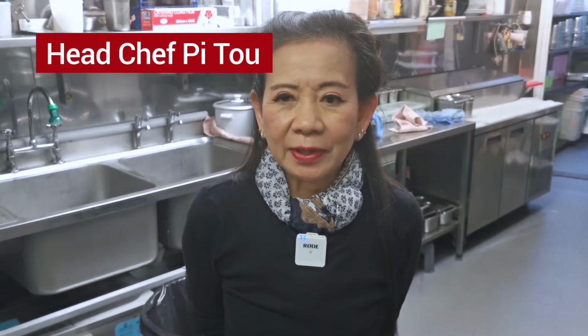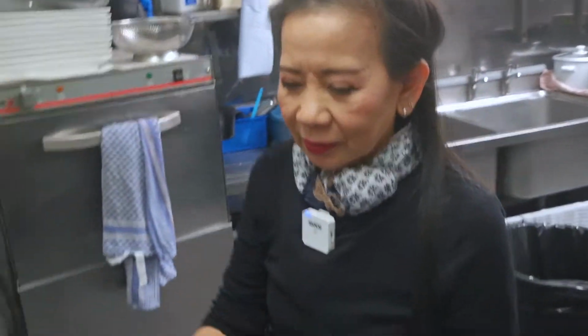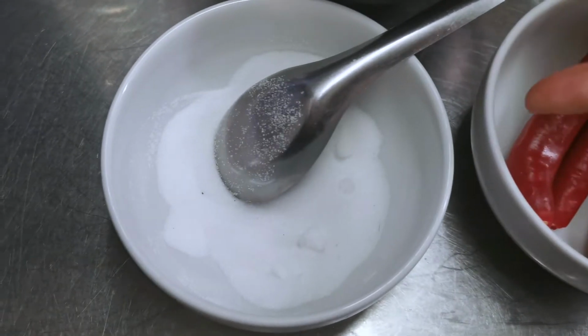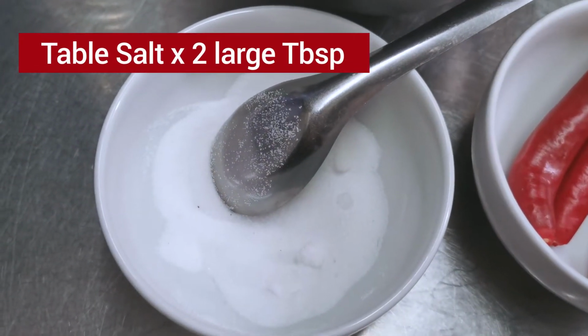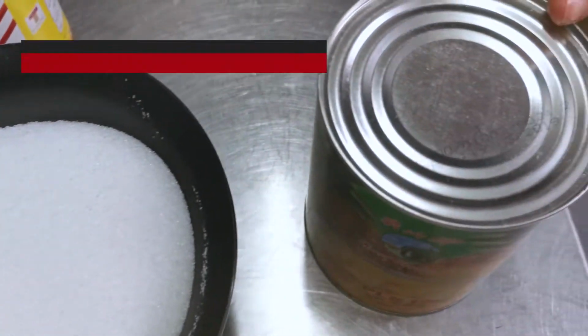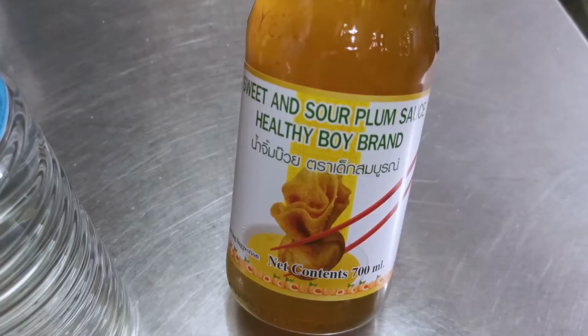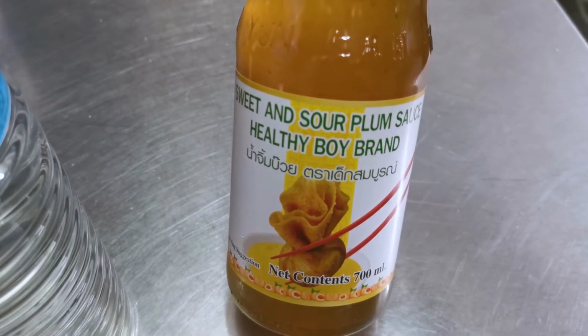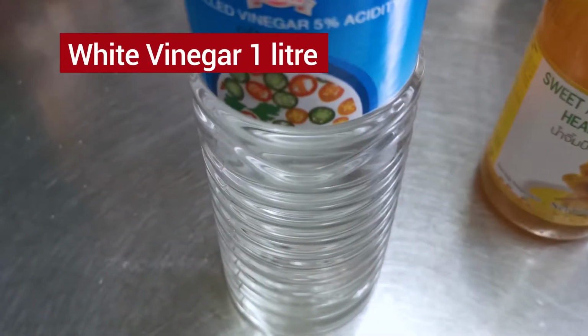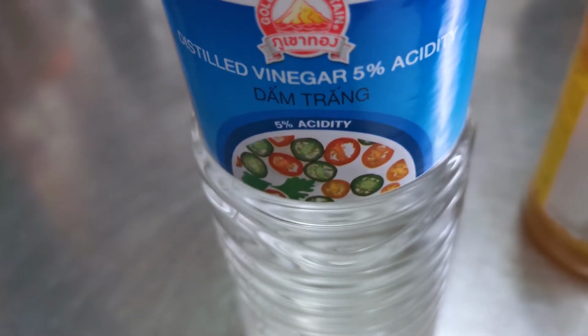Okay, good morning. Today I'm going to show you how to make sweet chili sauce. For the ingredients, look at 4 pieces of sweet chili, 2 tablespoons of salt, 500 grams of sugar, 1 can of pineapple chunks, 700 ml of sweet and sour plum sauce, 1 liter of white vinegar. Okay, now we first start.